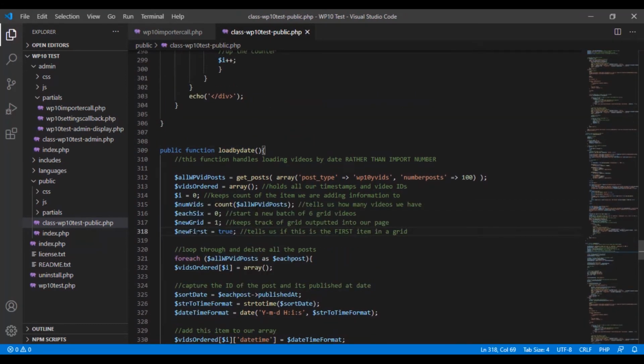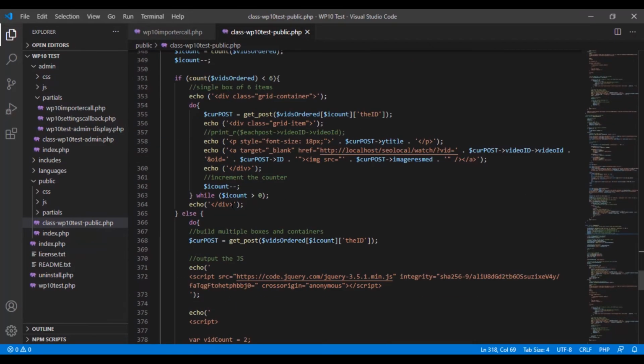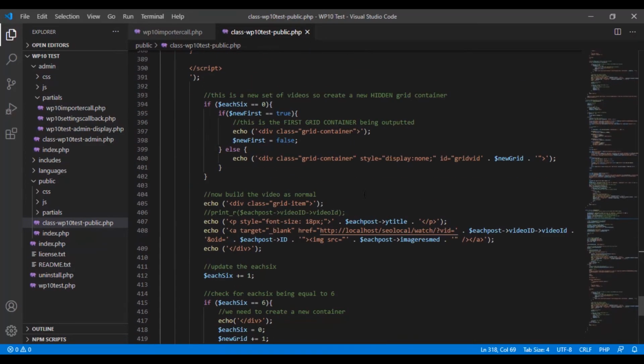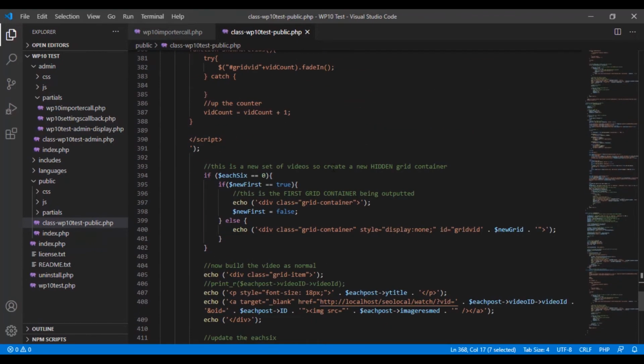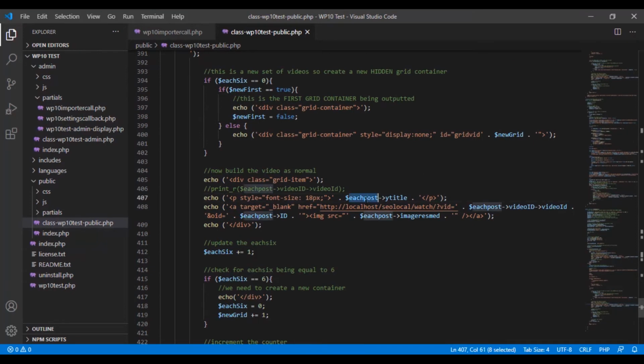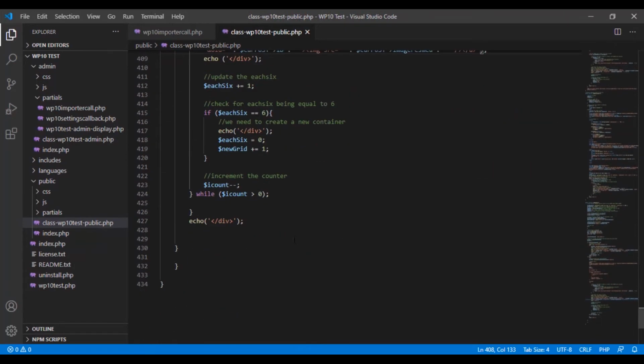So now we have all of these variables available to us to use inside of our function. As I just showed you, you now have a cur post inside your do getting the current post. So you can go straight down here and replace each post and each post and each post and each post with cur post. You don't have to replace anything else because we reassigned the variables or values, and then we had to minus the count.